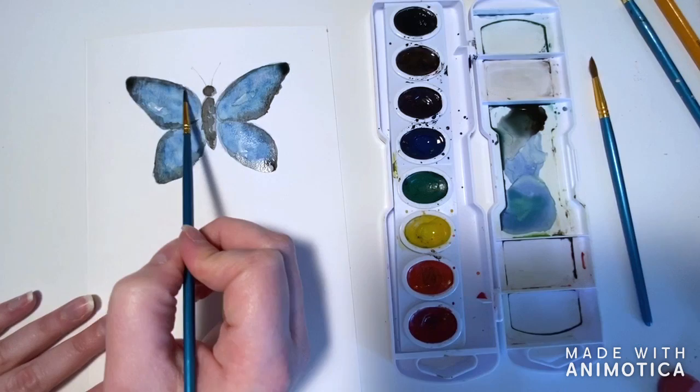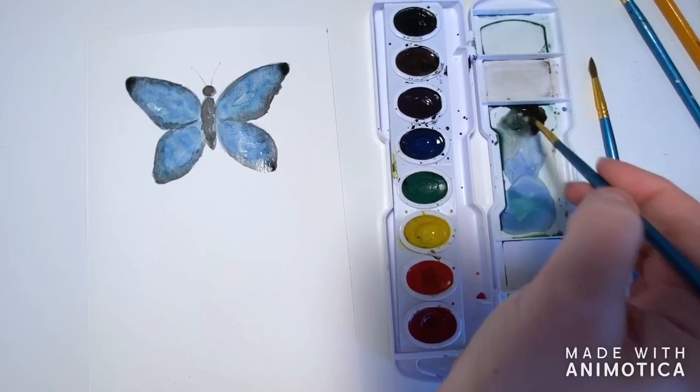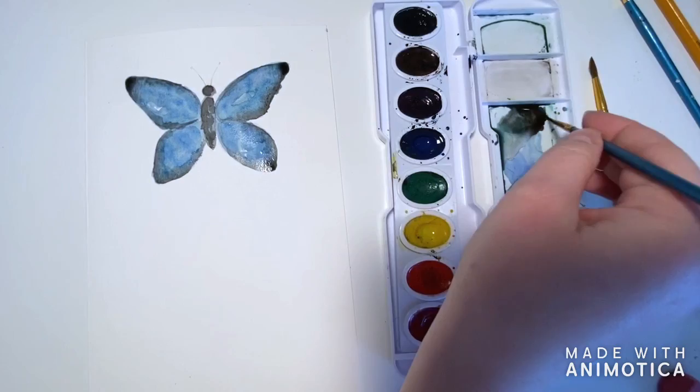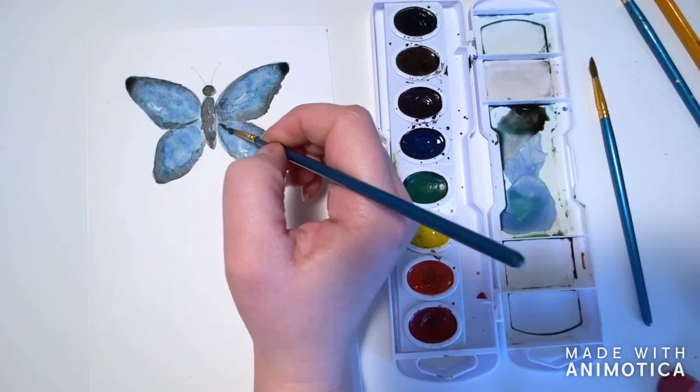Okay, we'll let them sit and dry for a little bit and see if we need to go in and add any more. Actually, let's do one more thing. Let's take some black and just do some swipes here just to deposit some dark color at the beginning of these wings.